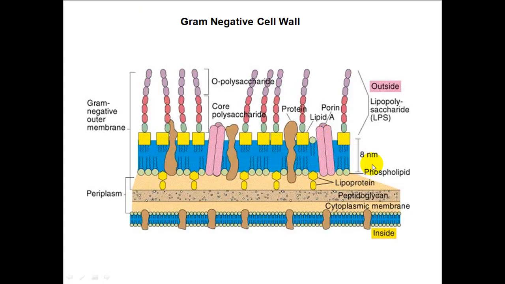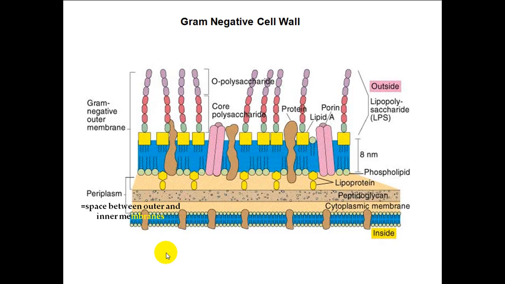If you take a close look at a gram-negative cell wall, you'll see some stuff that's unique to it. The reason you can tell this is a gram-negative again is because it has a relatively thin layer of peptidoglycan. Not only that, but it has an outer membrane on top of that. There's some other stuff in here too that's unique to gram-negatives. One of the things that's unique is this stuff called periplasm. Basically, the periplasm is the space between the outer membrane and the inner membrane.